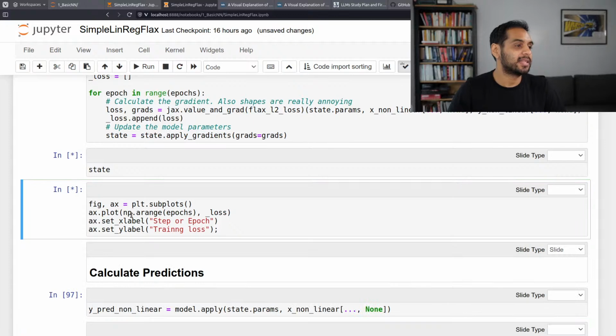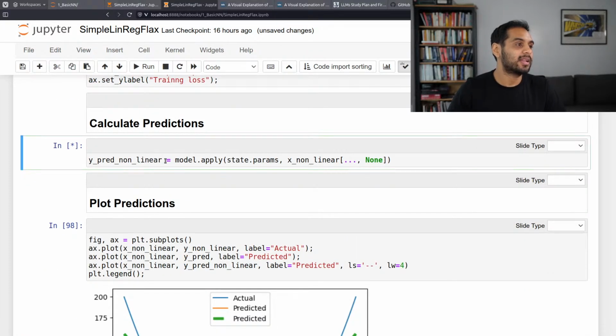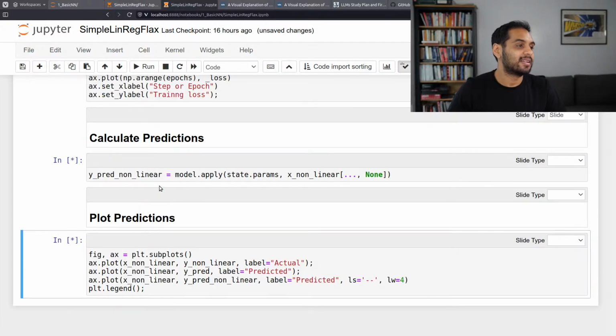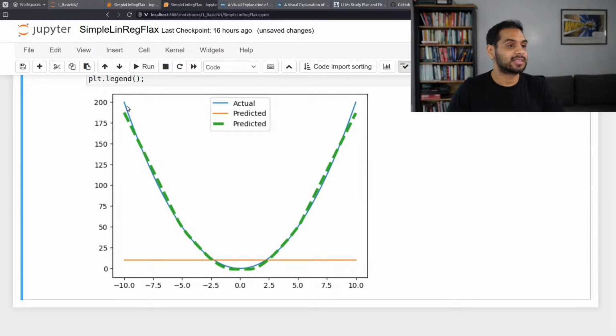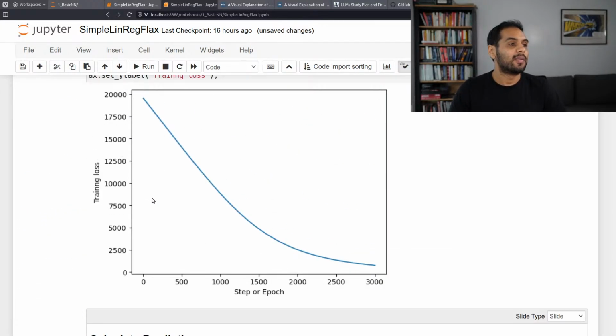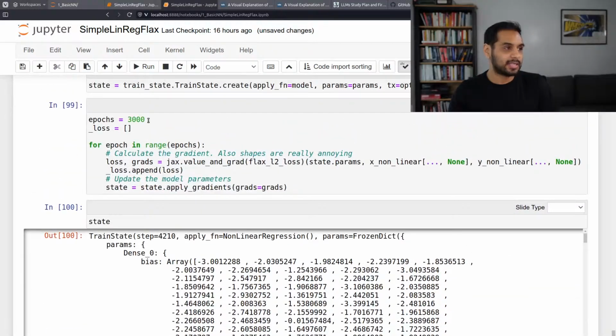Once we get to here and we get to here, we run it again. One more time. Now we're really close. We're not perfectly there, we're super close.